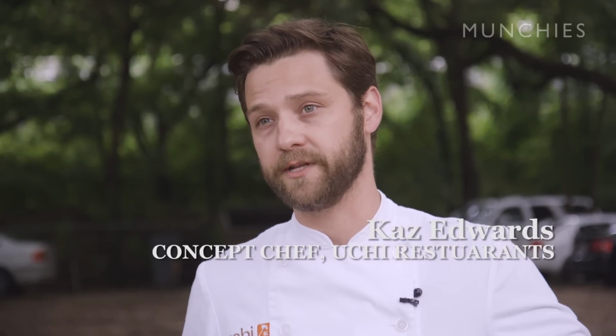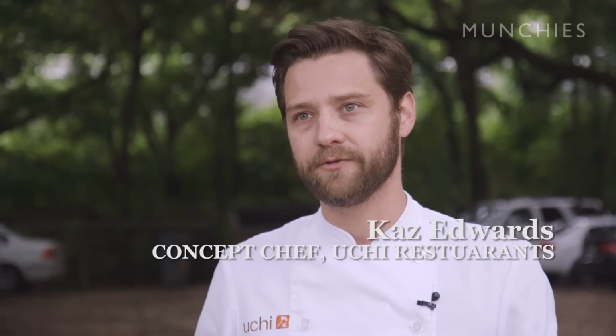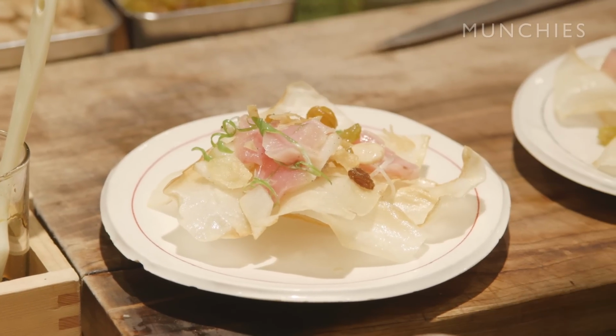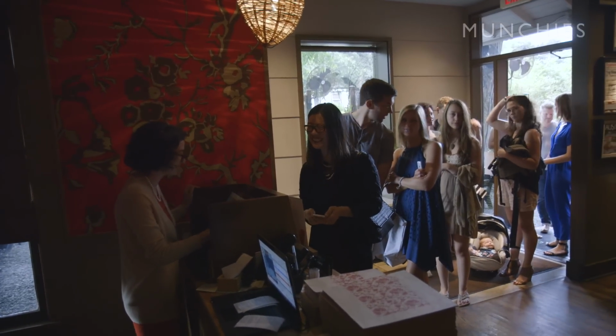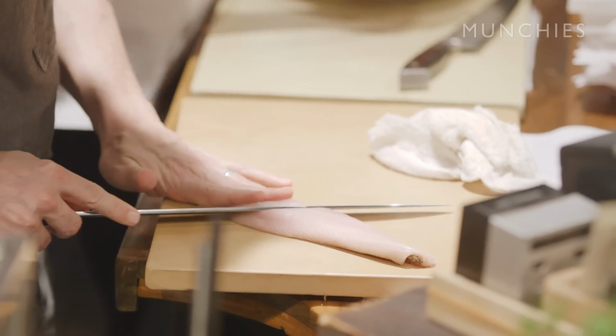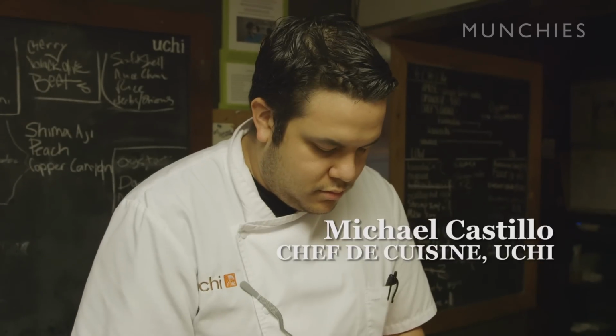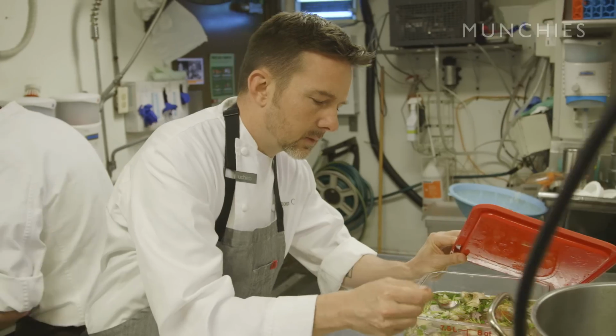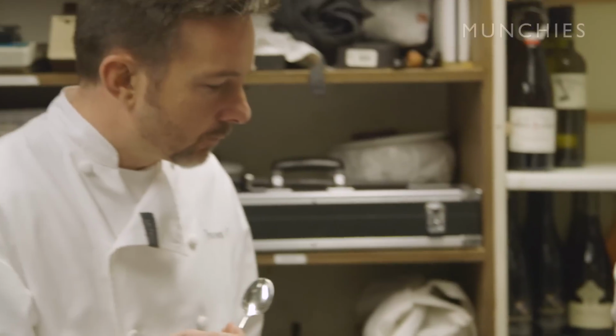13 years back is when we originally opened. So it's considered kind of one of the OG restaurants. And what I love about this little house is that it constantly stays ahead of the game. When we originally started here, we did about 95% sushi and 5% kitchen. We had 2-hour waits, and the dining room was fairly empty because everyone wanted to sit in front of Tyson at the sushi bar. And so as we've evolved the back of the house, we brought in some really talented chefs, Paul Kim, Philip Speer, Michael Castillo that we have here. All of these chefs have expanded what we do in the kitchen, and Tyson has had a hand in that the entire way.